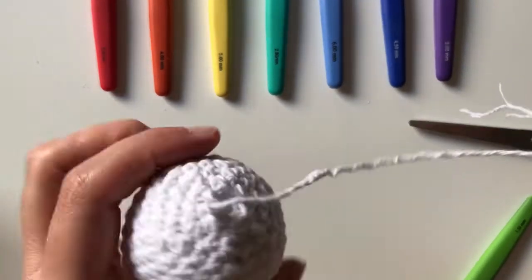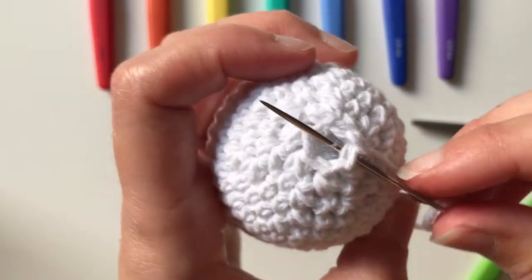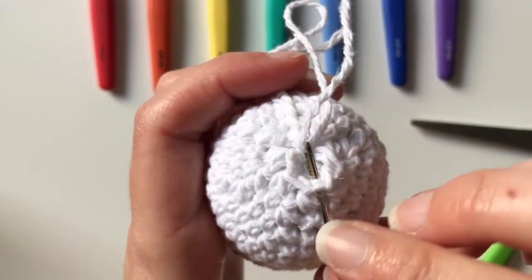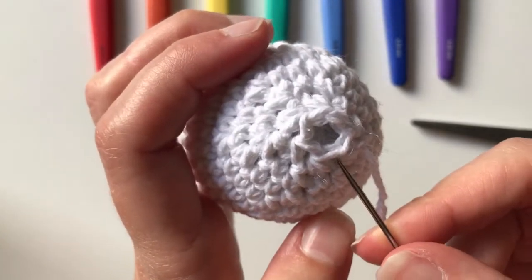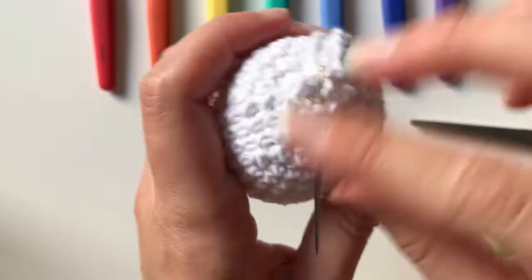There we are. Okay, so now I'm just going to use the drawstring method, and that just means I go into the next stitch, go under it in that way, go back through that way, and then continue going back and forth into all the stitches that you've made, so it's only 6.